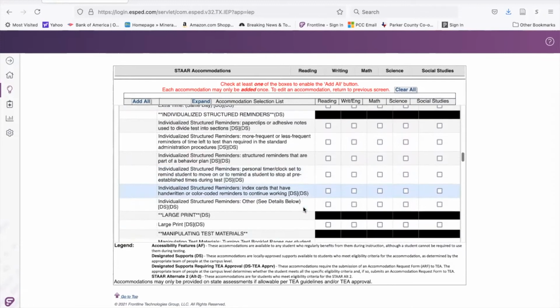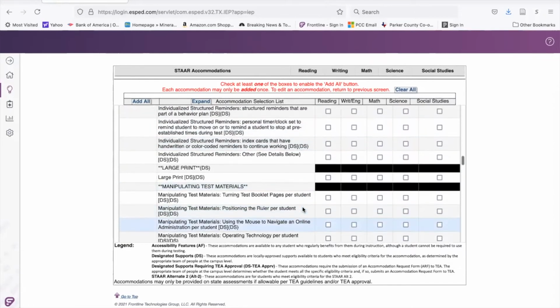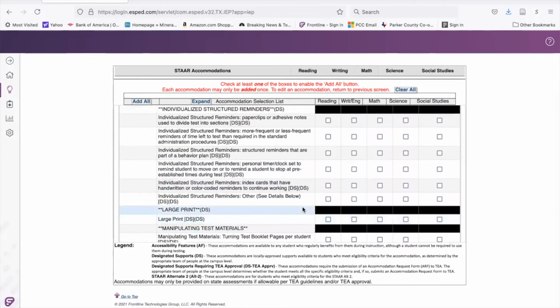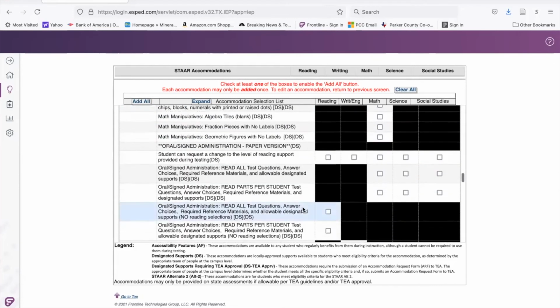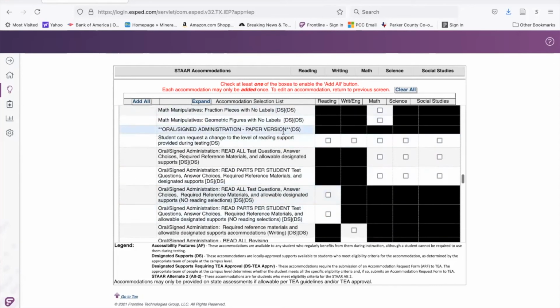So I know a lot of you last year, with the STAAR online, we don't specify which one they're taking. We allow the accommodations to drive which assessment they're taking. And so a big difference in that is the oral admin. So if we have oral admin, you can see here there's an oral admin paper version.